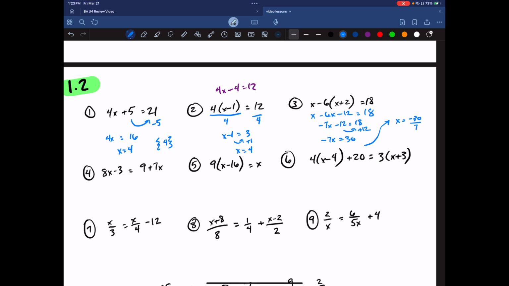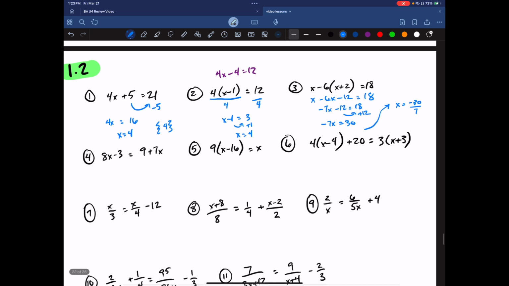If you get a fraction or decimal, there's more fractions and decimals in your real number line than there are what we call integers, which is your whole numbers with the negatives, like -1, 3, 5, -16. All those are integers, but all the numbers in between are fractions and decimals, and there's more of those. So those could be a real answer for you. But I understand why it would give you hesitation to see something other than like 4 or -5 as your answer. So if you see a fraction or decimal show up, you might want to check your work, make sure everything's correct. If it is, then that's just going to be your answer.